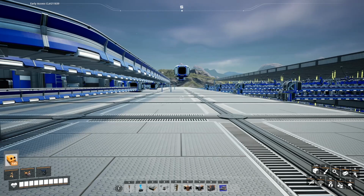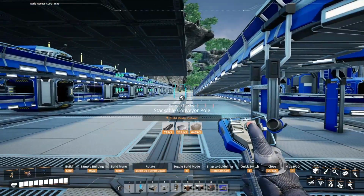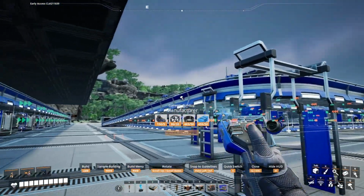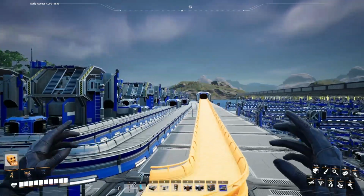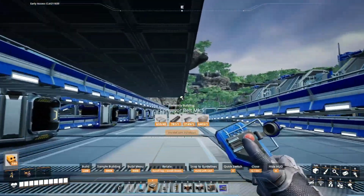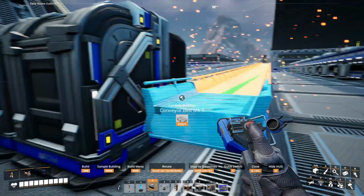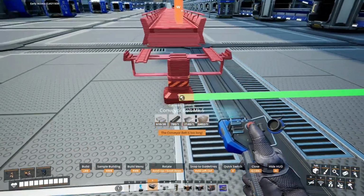Then, we are going to need to bring the modular frames. And if we bring them right by here on this path. Okay, so then we go, whoop. Then we'll go one, two. Oh, come on. Well, actually, we could just take it from here because that is going to show the direction. Yep. Because the splitter told us what direction it was going to come from. Then we can bring this down. And where is it going to look best at? Right there? Yeah, we'll go right there. Oh, look at that. Okay. Bring all these modular frames down here. Or get them from here, I should say.